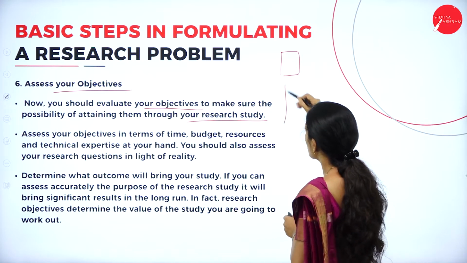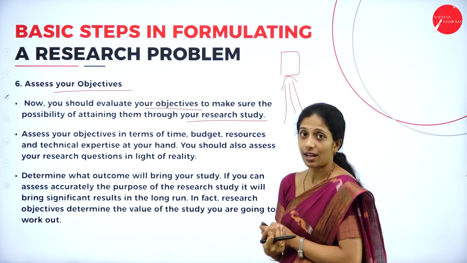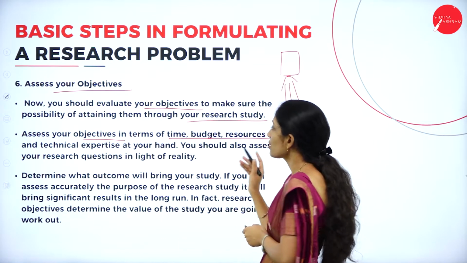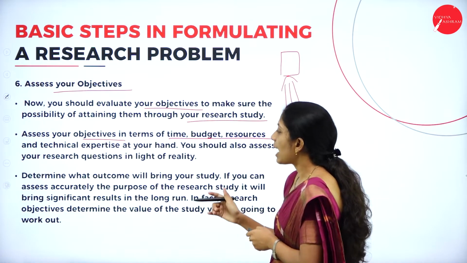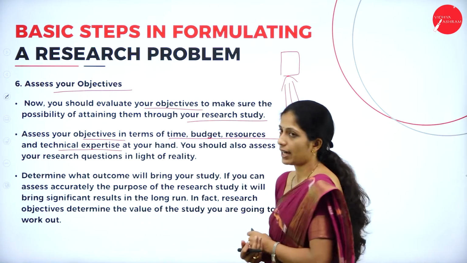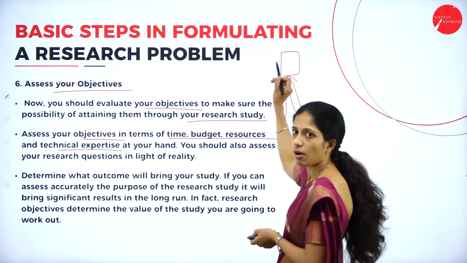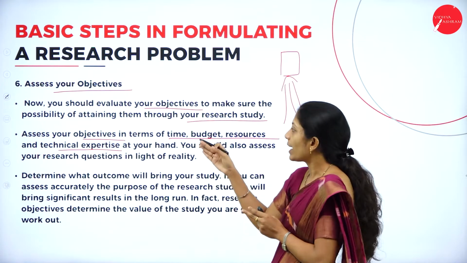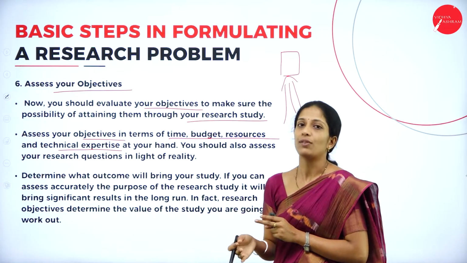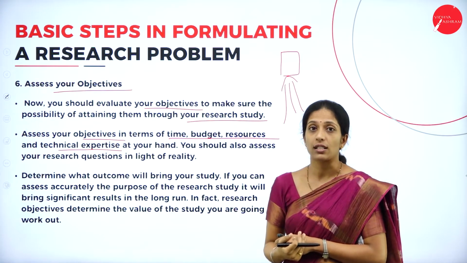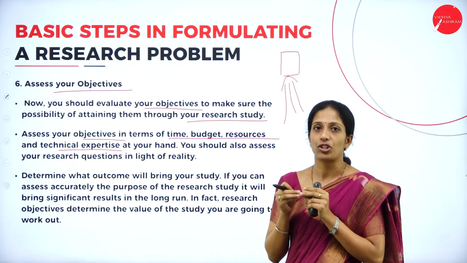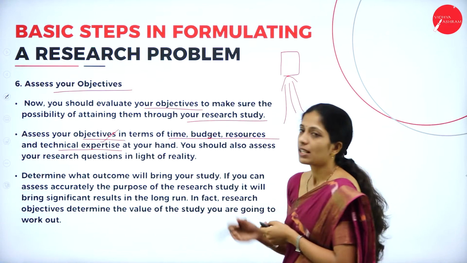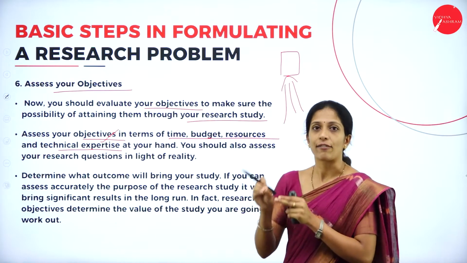Now what are the possible ways to achieve this objective that has to be identified? Assess your objectives in terms of time, budget, resources and technical expertise at your hand. Now, in order to achieve this objective, what is the cost required, what is the time required, what is the budget required, and what are the resources to collect the information? Whether I have sufficient resources, and what technical expertise is in my hand, that I have to decide.